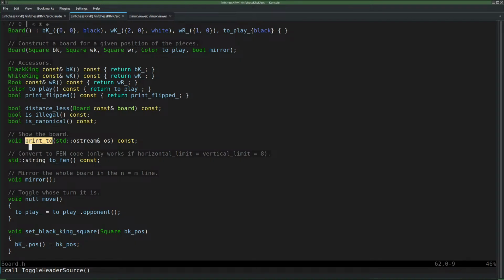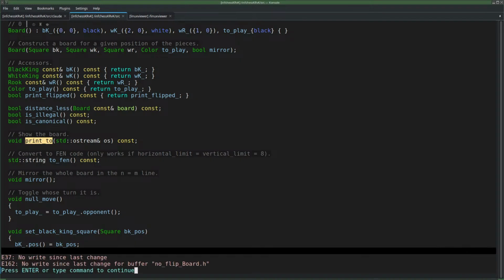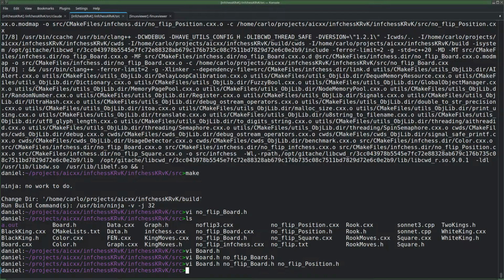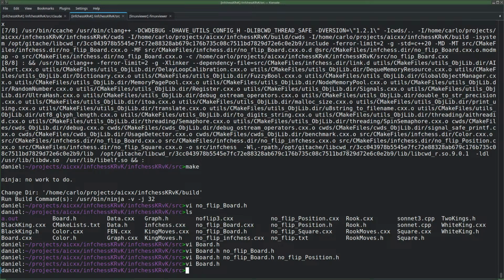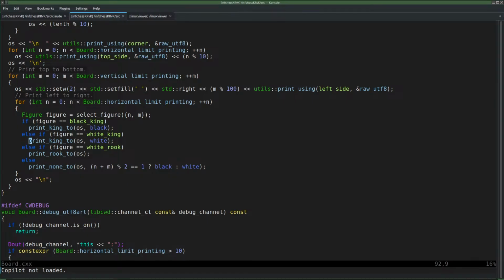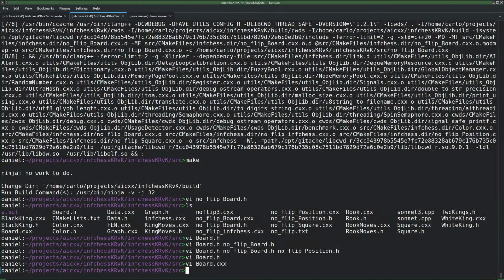Port.cxx. There is no print 2. There's no print 2. Okay. Already didn't know what it would do, so just delete it then.